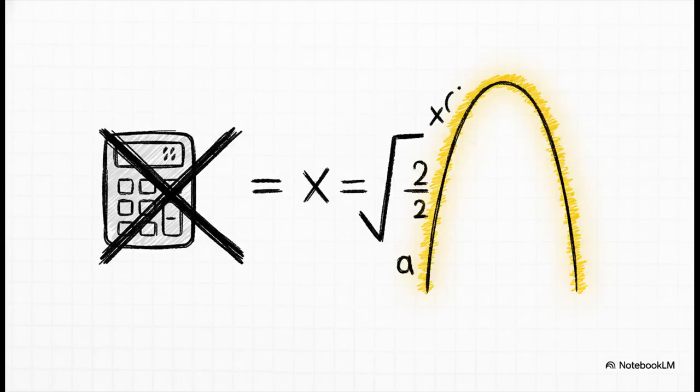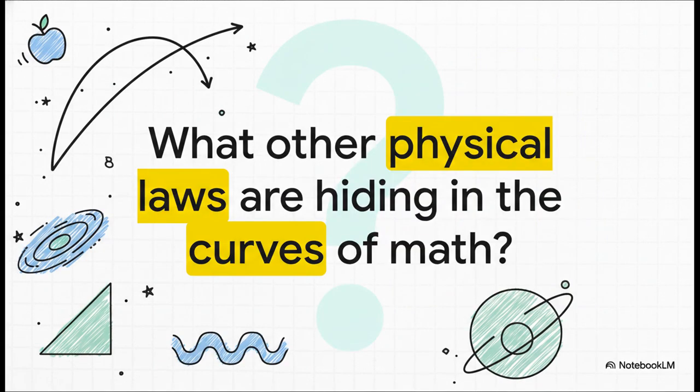So the ultimate takeaway here is incredible. Newton's equation wasn't just some simple calculator for one moment in an apple's journey. It was this powerful engine that was describing the complete, elegant parabolic path it took through spacetime. A simple formula held this beautiful hidden geometry. It really makes you wonder, doesn't it? If a parabola can so perfectly describe a simple thrown apple, what other fundamental truths about our universe are just waiting out there to be discovered, hidden inside the elegant curves of pure mathematics?